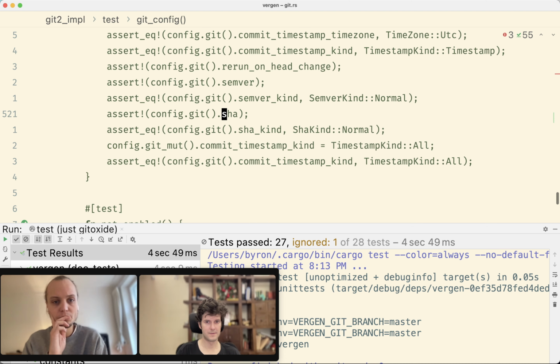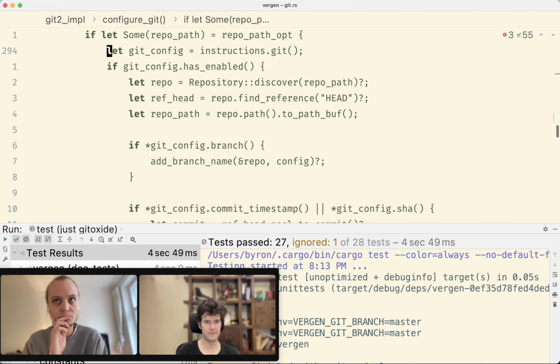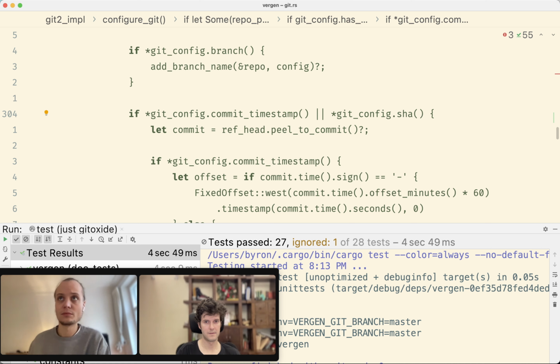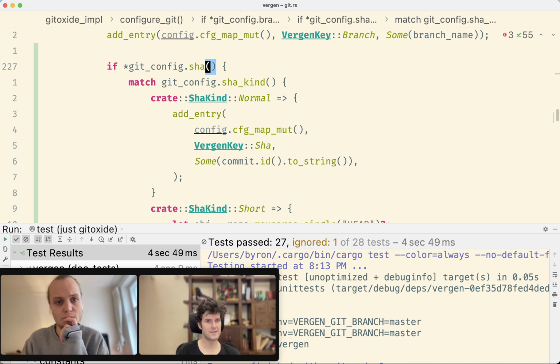How's this top level? Check. Git config char. Okay. Interesting that this is Boolean. Interesting.